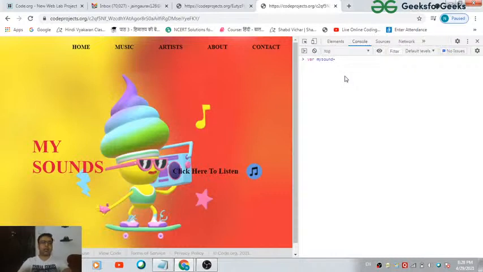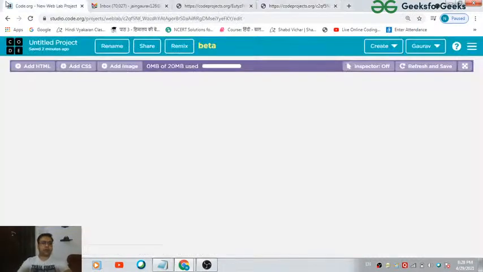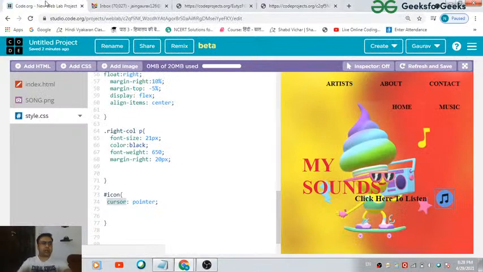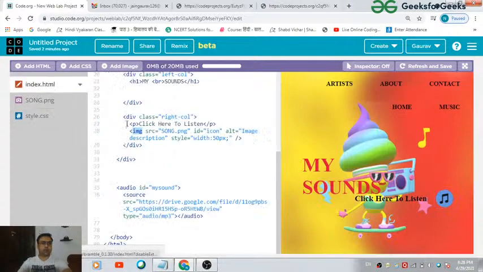Okay, and then we are going to access the component for which, just a second, let me come back to this HTML document. So there is this audio tag, right, for which we have defined this ID as my sound.